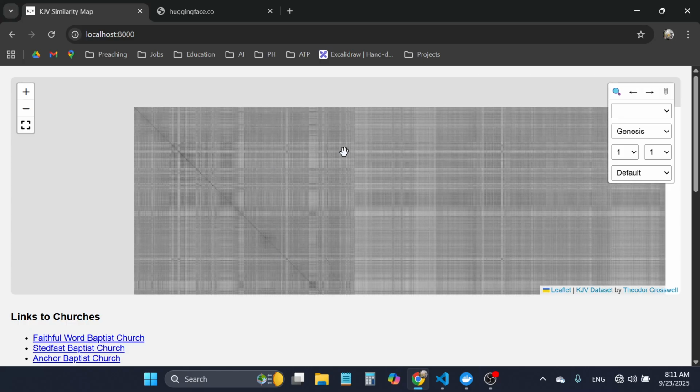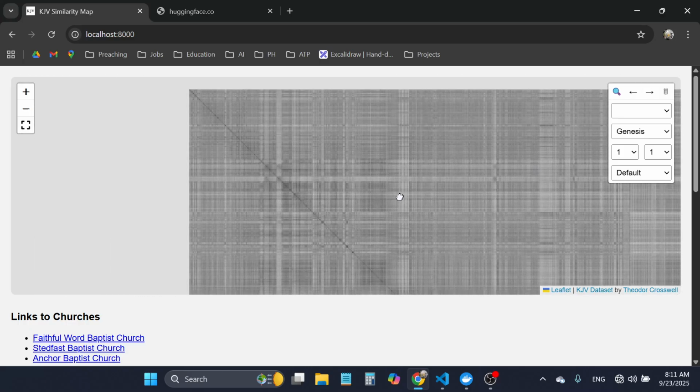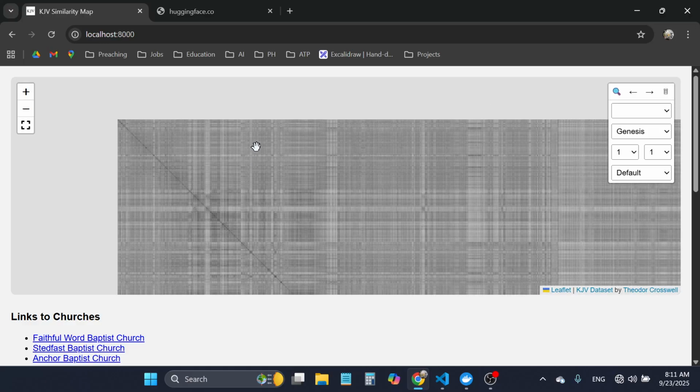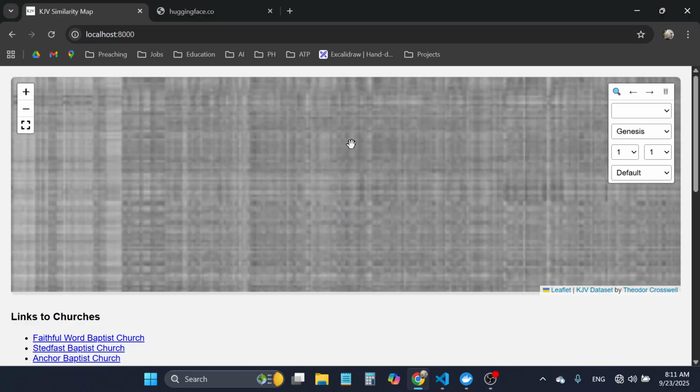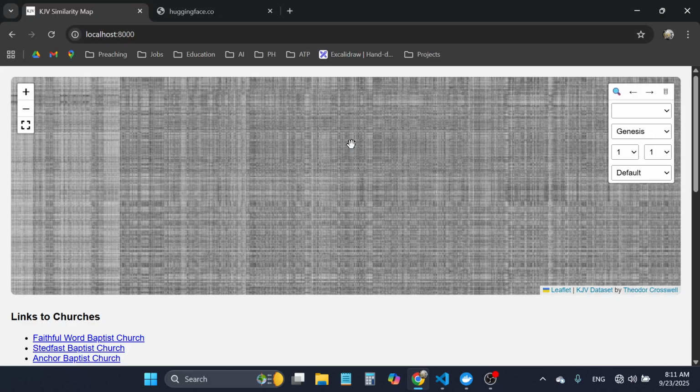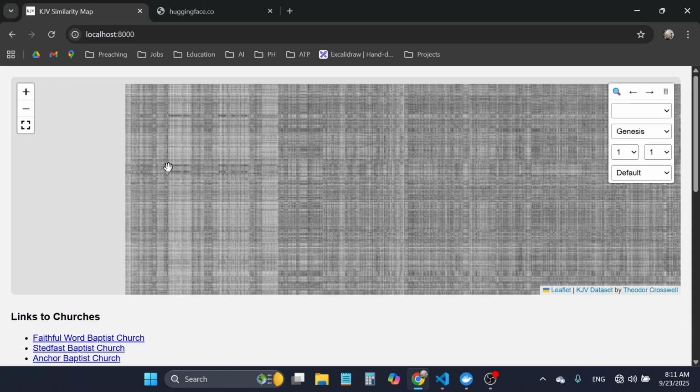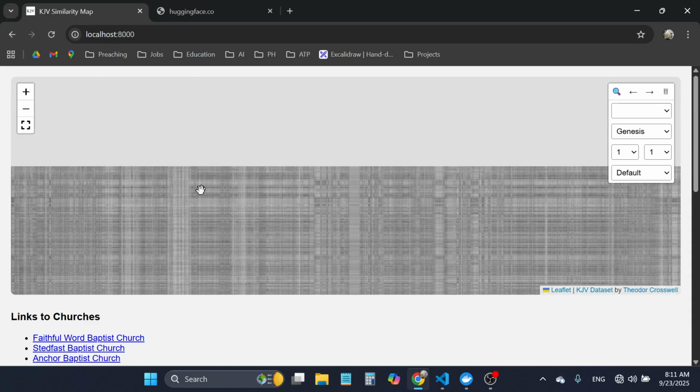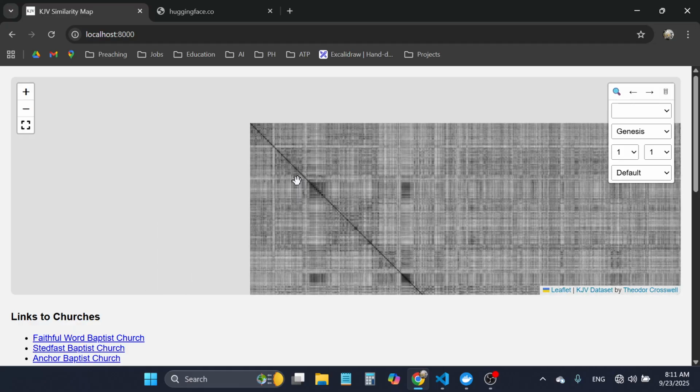But anyway, the way I made the tiles was first I created the native resolution of tiles, so I compared 256 verses by 256 verses in batches.